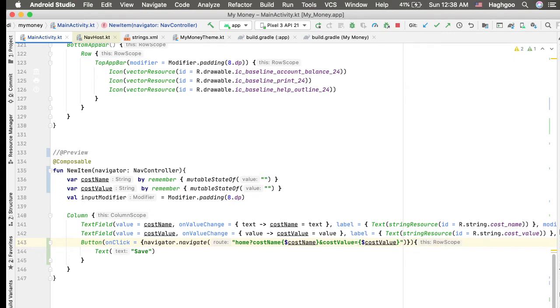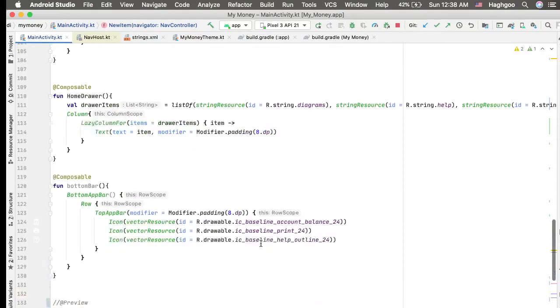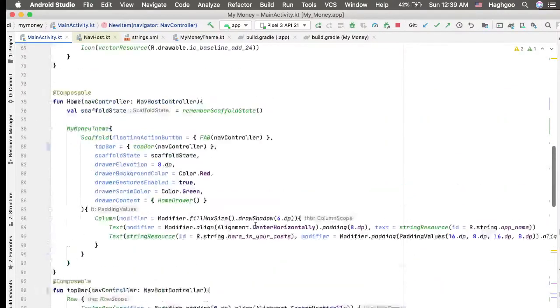If this works, I will be very happy. Very, very happy. Cost name, cost value. So when we return them and they are not null, we display them.